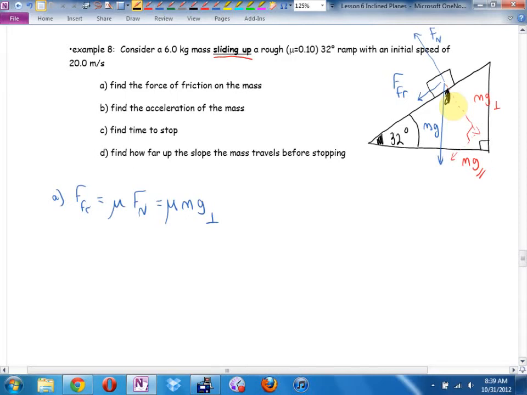What happens if I make it tougher, Mr. Dewick, and increase my chances of making a mistake? Go ahead. With mg down, you could go parallel first and then perpendicular, in which case it's down there, and that's also fine. I'm just saying let's make all of our diagrams look the same, with the 90-degree angle up there. I don't want to do it that way. Sorry, I thought you were asking, what if I just ignore your advice? I've got 16 years of teaching. I think my advice is pretty good, but okay.